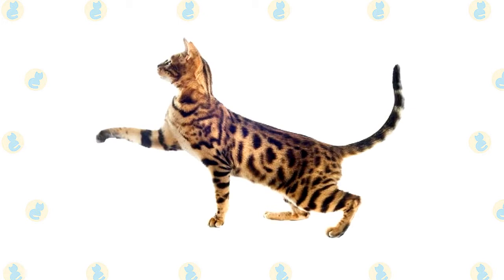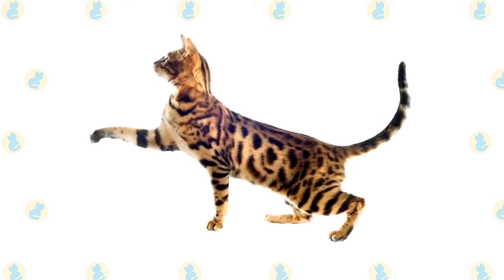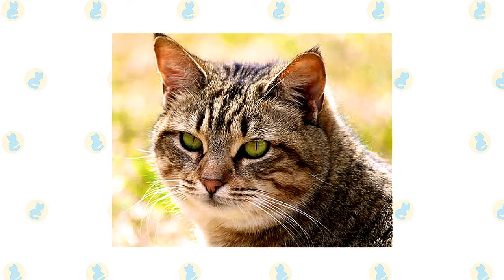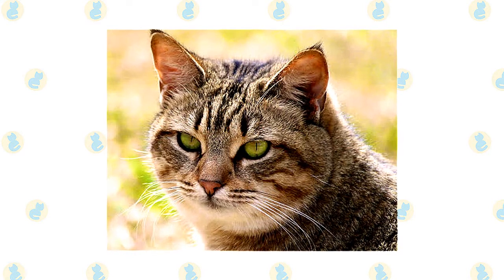They also have a super loving and sociable side that makes them excellent family cats. Their vivacity and agility, which allows them to jump great heights, will surprise many people. Being particularly playful, they make ideal companions for family life. Just make sure that you have a large home environment to satisfy their play and exercise needs, and note that the mixed breed doesn't fare well being left alone for long periods of the day.